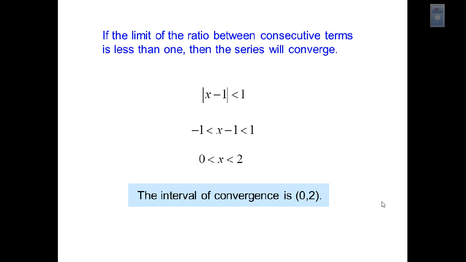Now, we know that it's not going to equal 2, and we're not going to include 0, because if we were to plug this, if we plug 0 in right here, we get 0 minus 1 which gives us the absolute value of negative 1, which is not less than 1. If we plug in 2 there, we get the same thing. 2 minus 1 gives me 1. The absolute value of 1 is not less than 1. So that's why we're not including our endpoints. But you do have to check those.